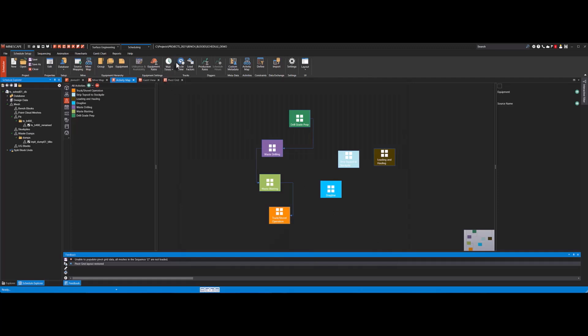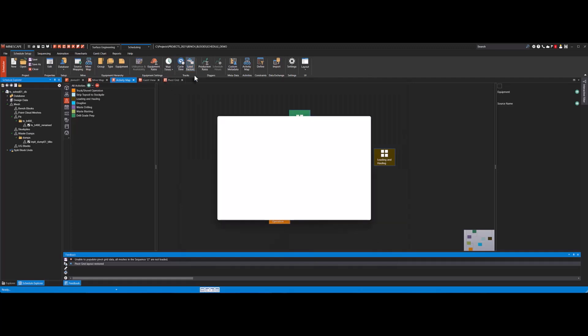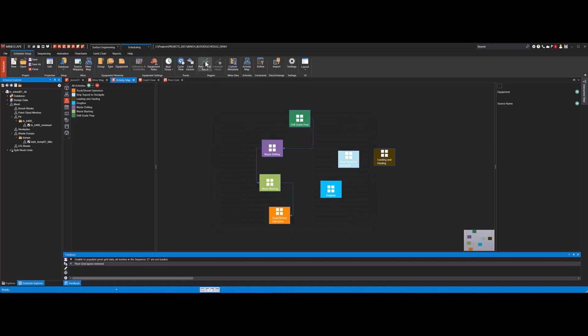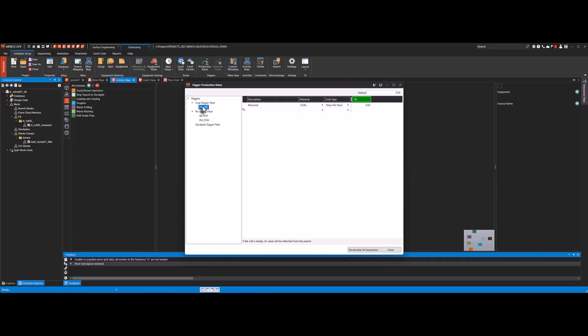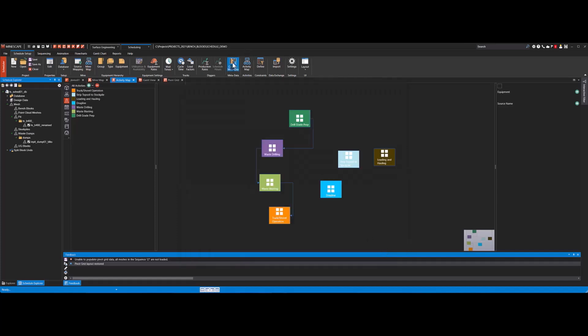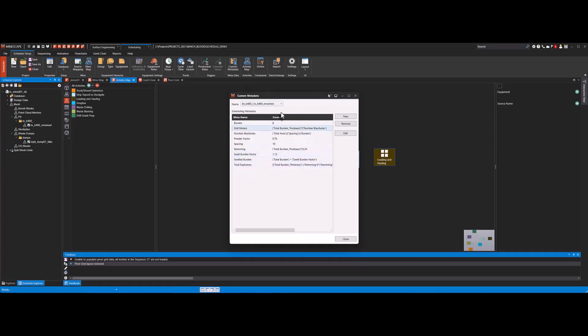Let's try a what-if scenario. Suppose commodity prices drop and we need to prioritize higher grade material earlier. I can drag and drop blocks to resequence, and immediately the production charts and stockpile balances update. This kind of flexibility lets planners test multiple strategies in minutes rather than hours or days.